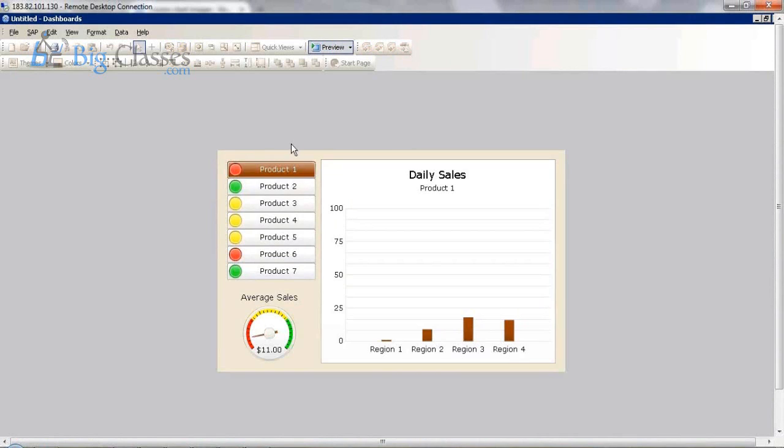Okay, look at this. I have different products and the corresponding average sales and the corresponding regions. Now look at this. What are these colors indicating? They are called alerts, which define some status. The green color is indicating a profitable business. Yellow color is indicating a moderate business. This red color is indicating somewhat of a danger zone.